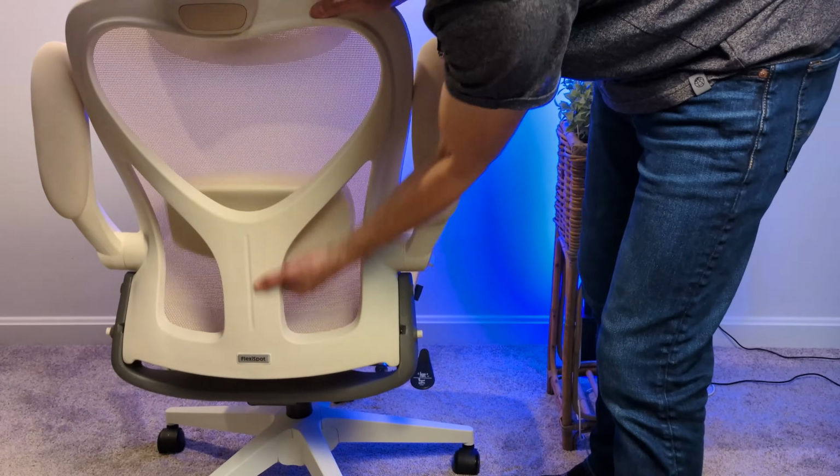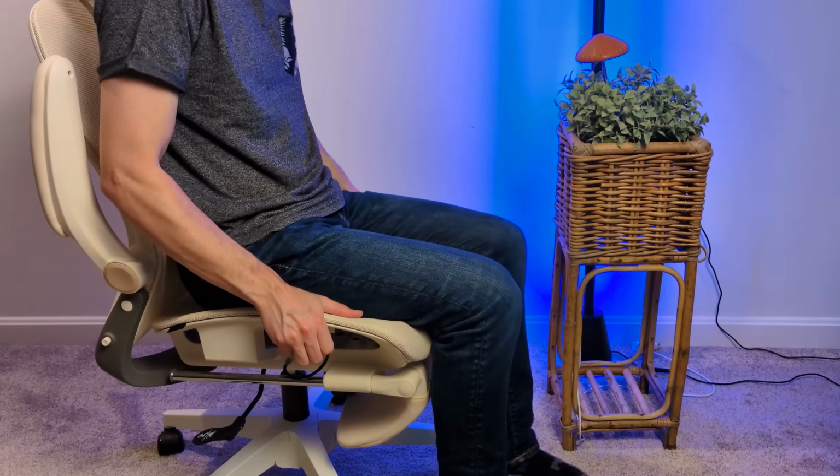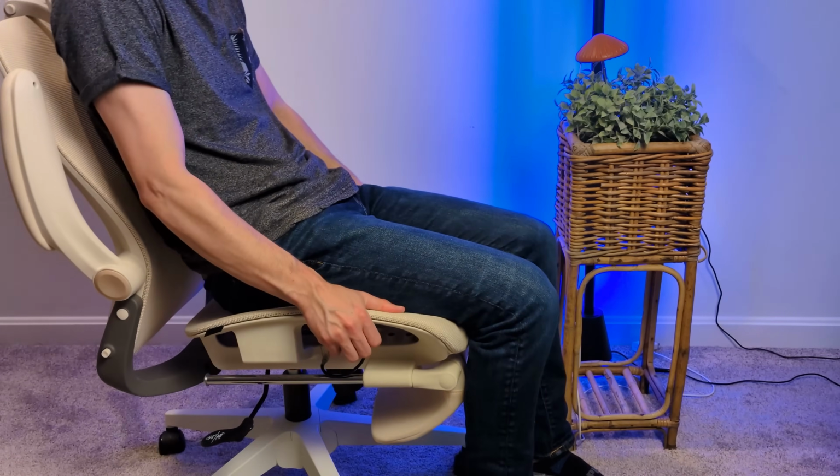The plastic is very sturdy, and I would say it's definitively more sturdy than the other chairs you saw in that intro, specifically citing the Costco chair, and the other mesh chair is a the other foam chair is a much more flimsy plastic compared to the FlexiSpot plastic on this chair, and it feels like something that's going to last and be around for a while, even when you're making all of the adjustments.